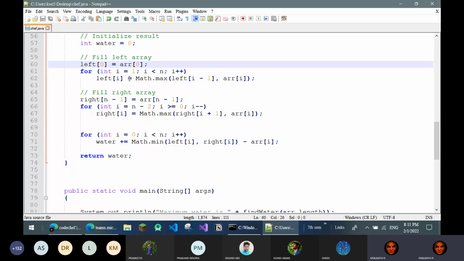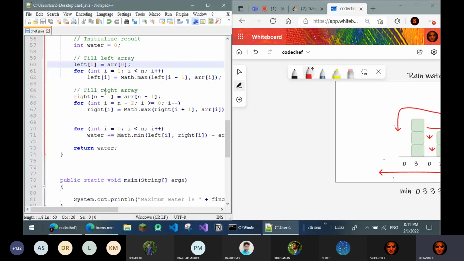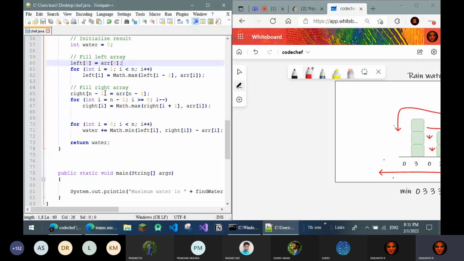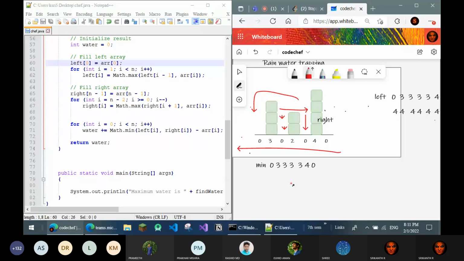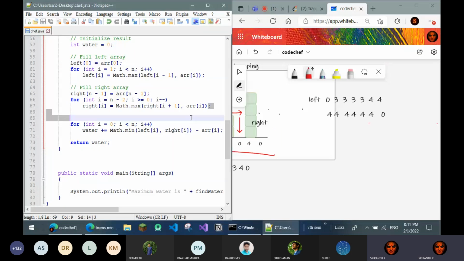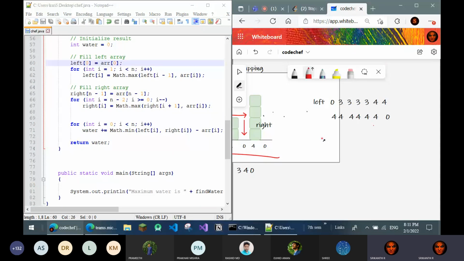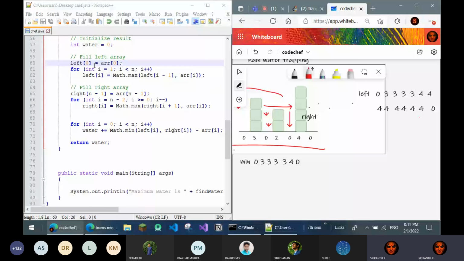So in this loop, we'll start iterating from the first element. Initially left will be 0, so we'll start from 1 now. The first element will be 3. Now left of i, which is 1, will be 3.